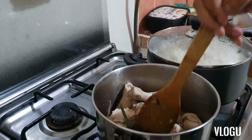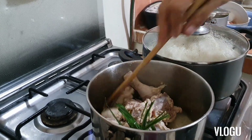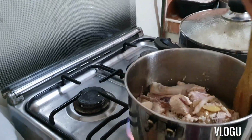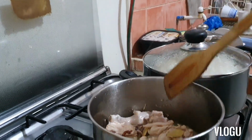And then when the chicken is ready, I put the leaves, vegetable leaves, and Chinese squash. Ah, no, that's not Chinese squash.